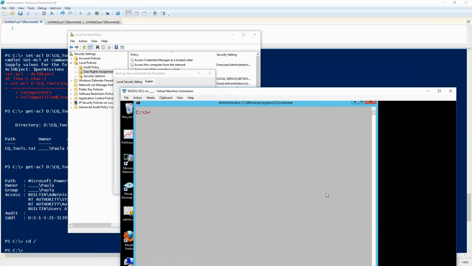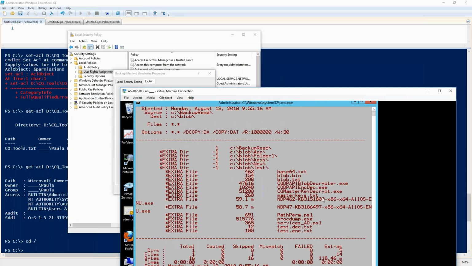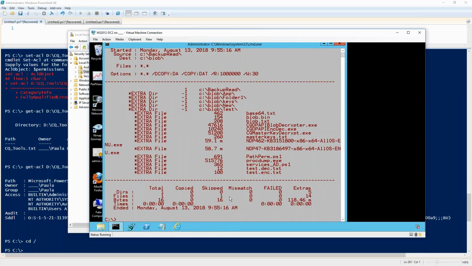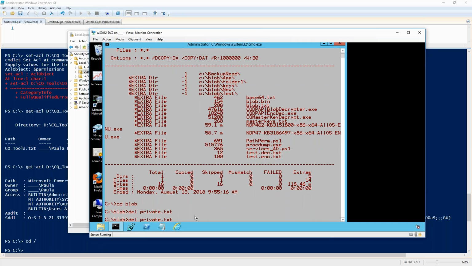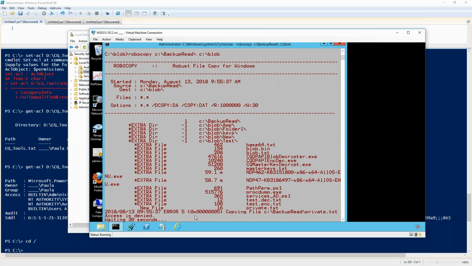So if we get into robocopy, and then you copy, of course, a certain type of file. So we got a backup read, or we're trying to do that. Then basically, yep, it will say, hey, there is one file that has been skipped. Yeah, so this is this one. Now we can get into cd blob. And by the way, I've already played with this file. So we can do delete private.txt. And once the file is not there, then if we launch the robocopy, it will actually do this and wait for the remaining 30 seconds, which is also quite funny, but why not? Maybe to change your mind that you actually want these permissions, who knows? But effectively, this is the monitoring of the backup privilege.